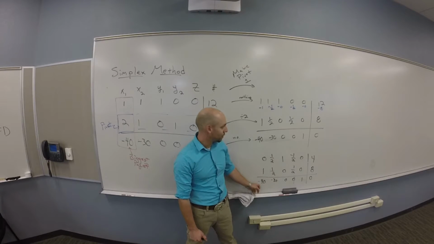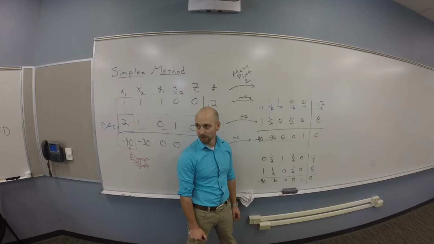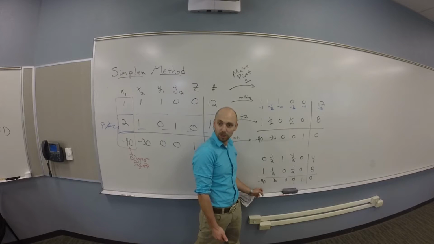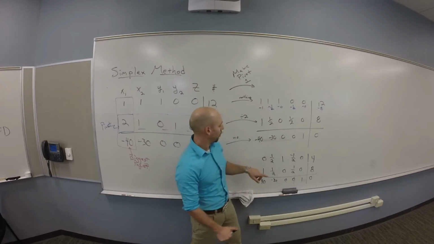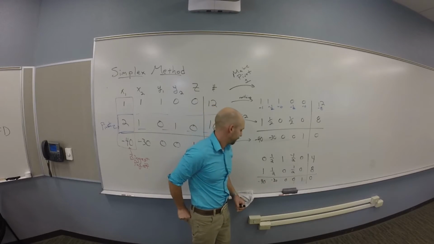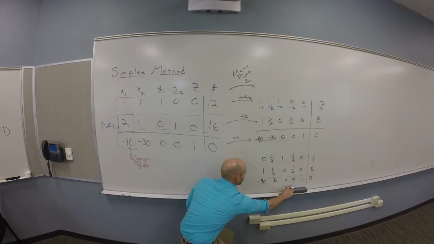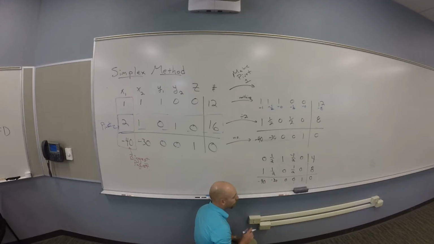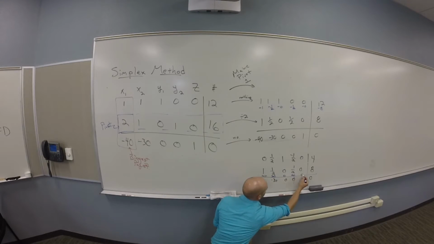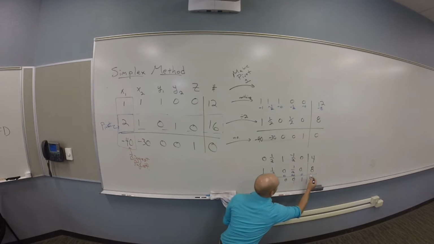Okay, this minus 40 is still my biggest payoff. So what do I want to do with that? Get rid of it? Yeah, I want to zap that out to make my profit bigger, right? Because right now that's the biggest drag on my profit, that I'm not working at job 1 at all. So I'm going to take this and annihilate that thing. How do you do that? Times row 2 by 40. So if I multiply row 2 by 40, I think I get 40, 20, 0, 20, 0, 320.